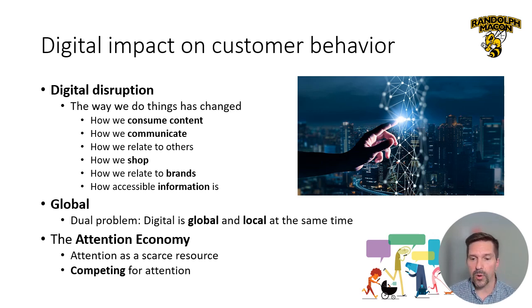Now content's available essentially at your disposal at all times because the average American has a smartphone with them pretty much at all times. And because of that, if you have, for example, a few minutes to kill because you're visiting your good old friends at the DMV because you need to, I don't know, get a new license plate, what you're going to do while you're waiting is you're going to pull out your smartphone and you're going to be doing something. You're going to be reading the news, you're going to be texting, you're going to be doing whatever you're doing, but that gives you a new opportunity to consume content that you didn't have when content was consumed in other ways, right?